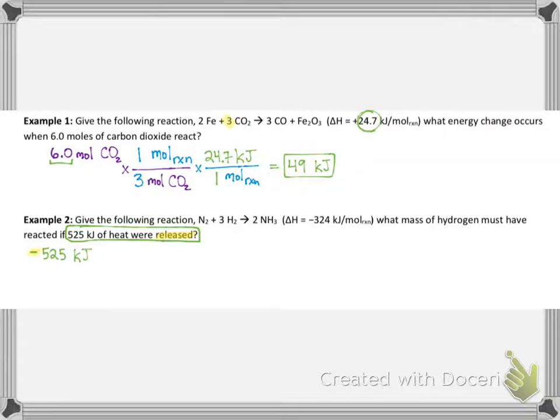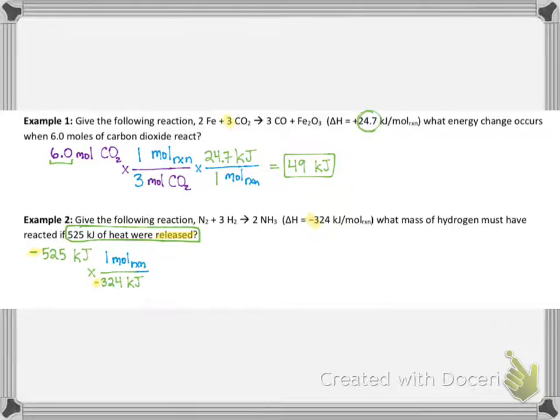That's important because you'll notice we need to convert from kilojoules into a chemical, so our conversion factor is enthalpy, which is kilojoules per mole reaction. And the enthalpy for this reaction is negative, so you have to start with a negative number to cancel out the negative. If you forgot that initial negative, you would have calculated a negative amount of a chemical, and that's not a thing. So if you ever calculate a negative amount of a chemical, maybe go back and check your signs.